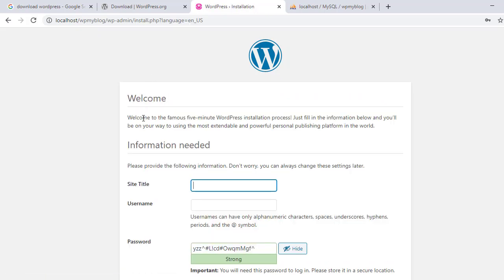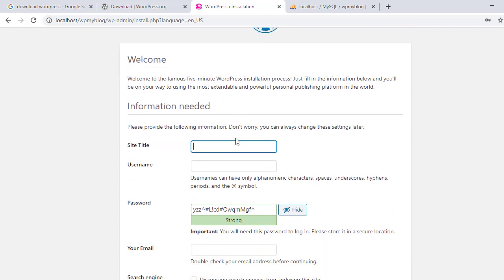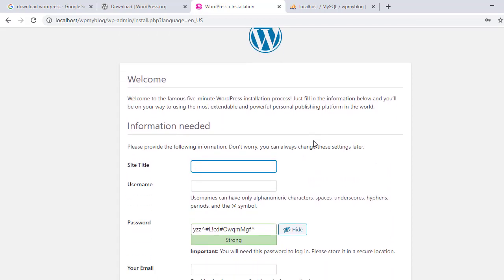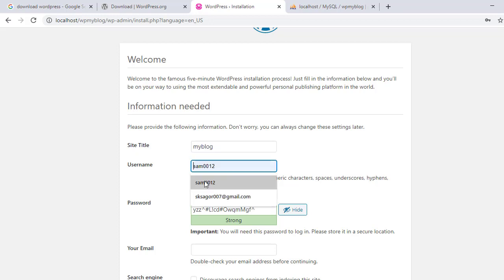Now welcome. Information needed. Welcome to the famous 5-minute WordPress installation process. To proceed to the next step of WordPress, you need some credentials for your website. So I'm typing the same as my blog username, Sam2212.